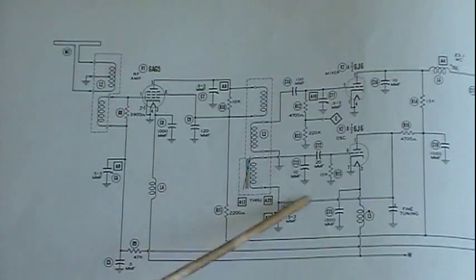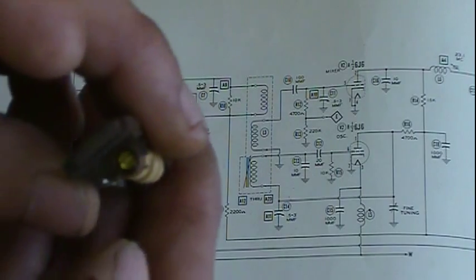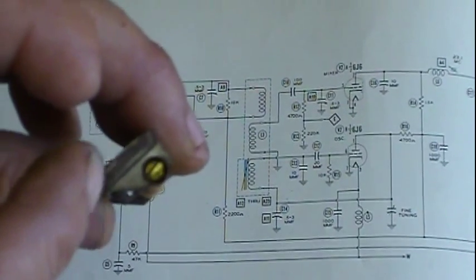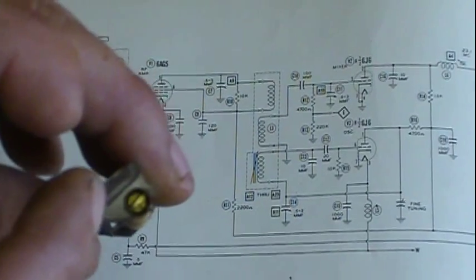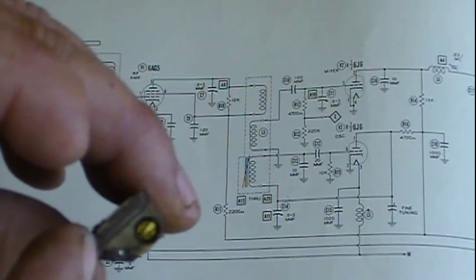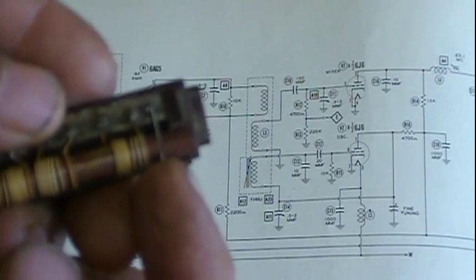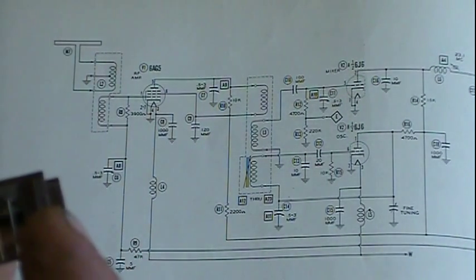This one here that goes to the oscillator is the adjustable one, and you can see it. That's your adjustment. Now, a warning about this: you don't have to turn it very much if it is out of adjustment. A quarter turn makes a world of difference. This little spring clip right here is what the slug threads into, and that little slug is only about a quarter inch long.